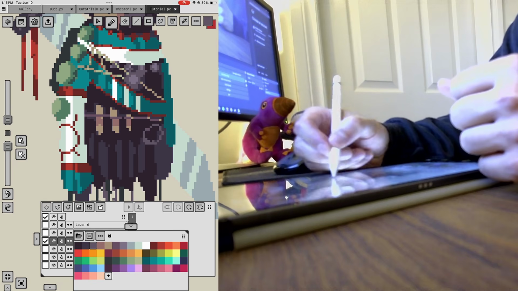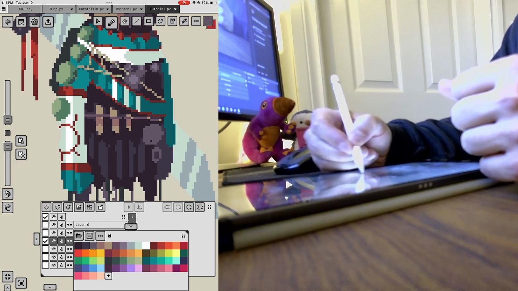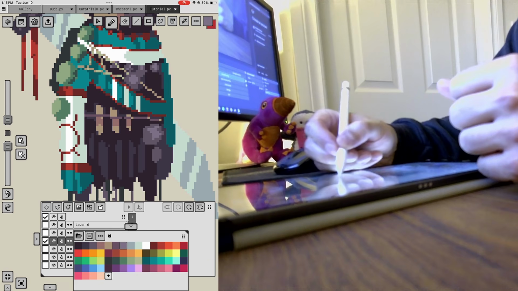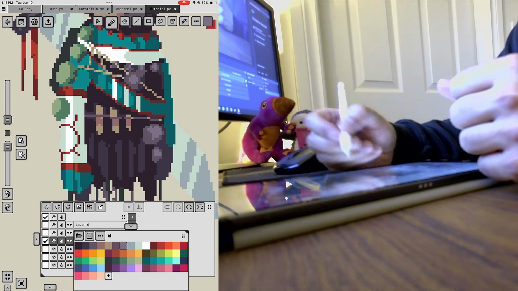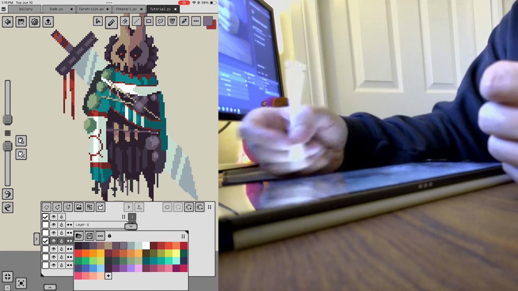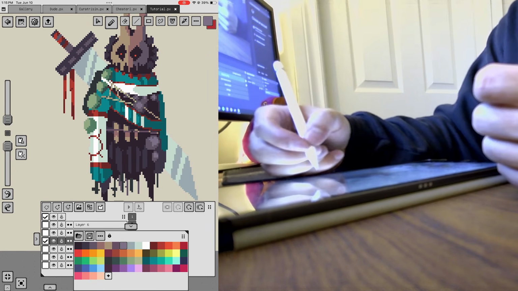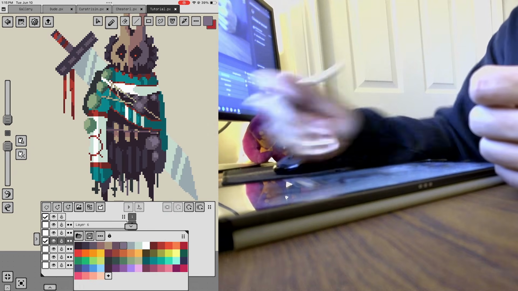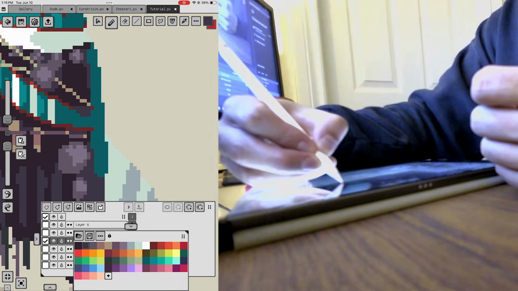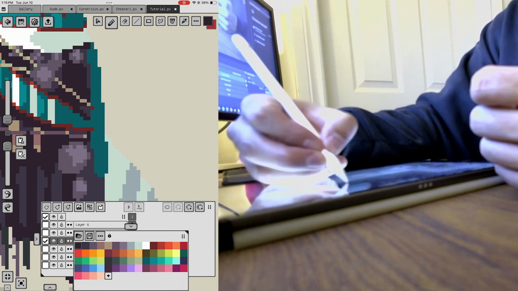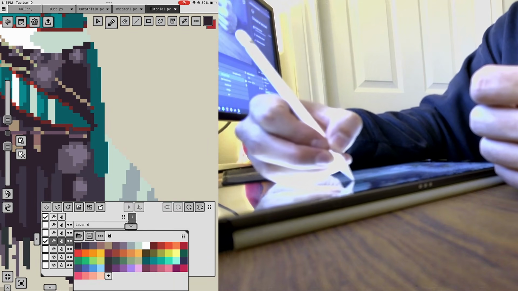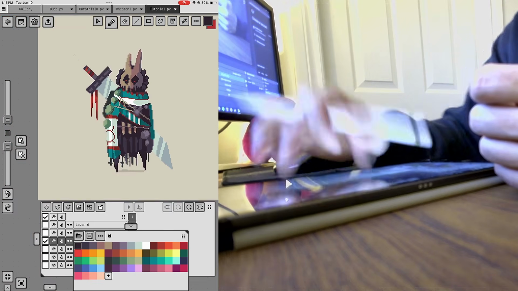Add some more knick-knack things, just using the color palette. There's so many colors on here that I haven't even touched yet. This is where you start to get pickier and explore changing little things. Let's make that a little bit smaller, like it's tucked in there.